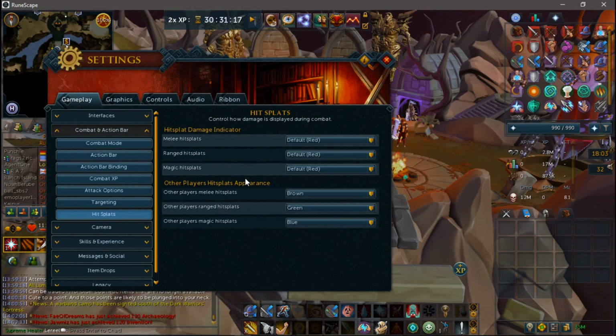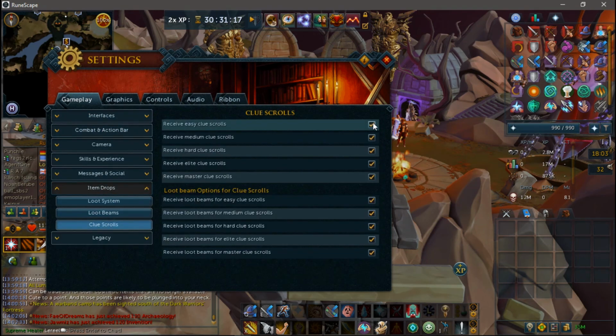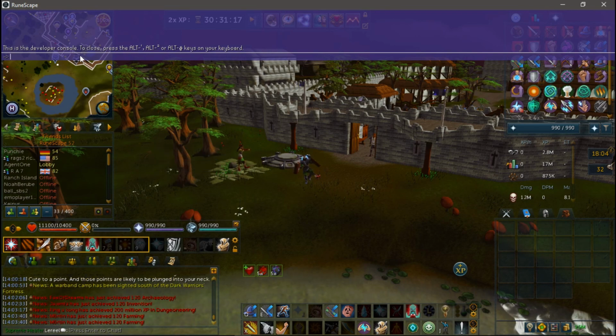Do you hate doing clue scrolls and never want to see one again? Well, don't! Simply just turn off the ability to get a clue scroll drop. Settings, Item Drops, Clue Scrolls, and uncheck every box. I don't know if this actually helps anyone with anything, but here's a cool little trick you can do to check your FPS and ping.